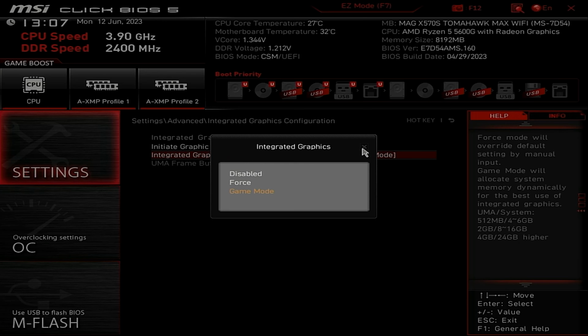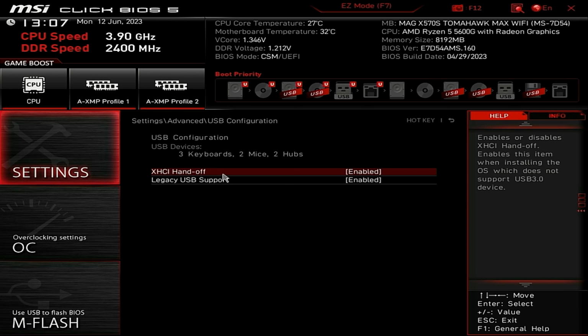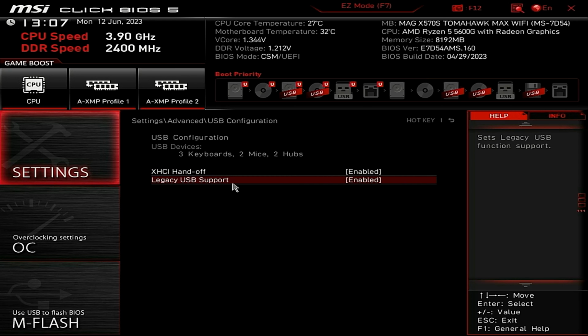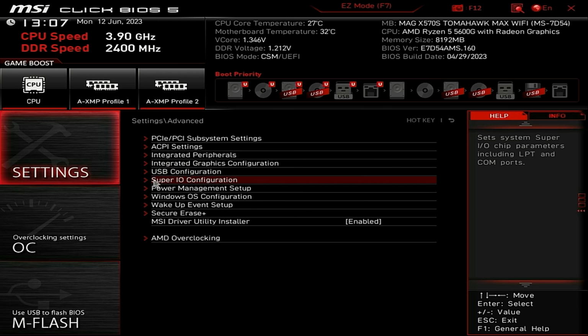I will now go back to the main menu and select the option USB Configuration. Generally, options for USB should be left on the defaults unless you have a good reason to change them. The option Legacy USB Support provides support for USB devices during boot up before the operating system is booted. For example, keyboards. If you are having trouble getting into the computer's setup, it may be because this option is not enabled. I will go back to the previous menu and select the option Super I/O Configuration.